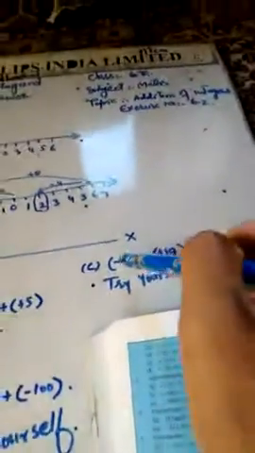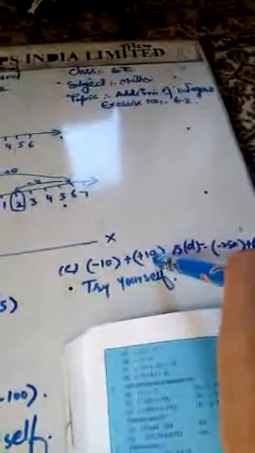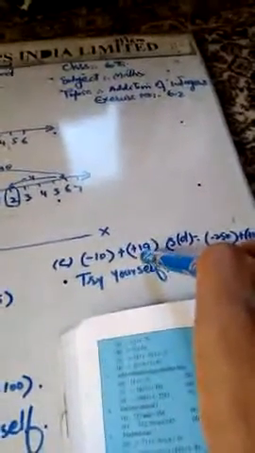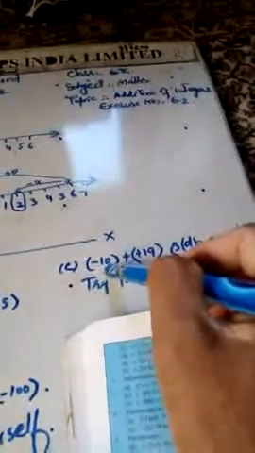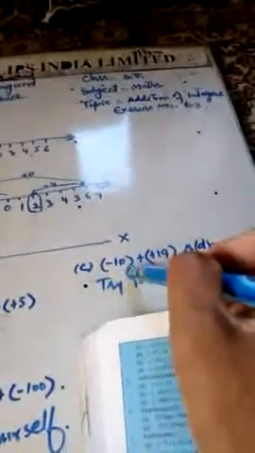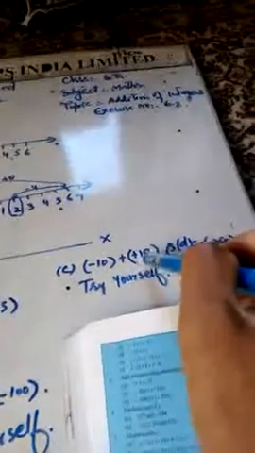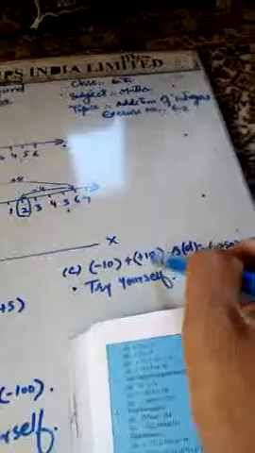Now, dear guys, here is part C. This is again like the same. -10 plus 19. You should separate this plus 19 into two integers. One of them should be 10, but with the plus sign, plus 10. That means -10 plus 10, and then there remains 9. The 10 and 9 will become 19. Try it yourself.